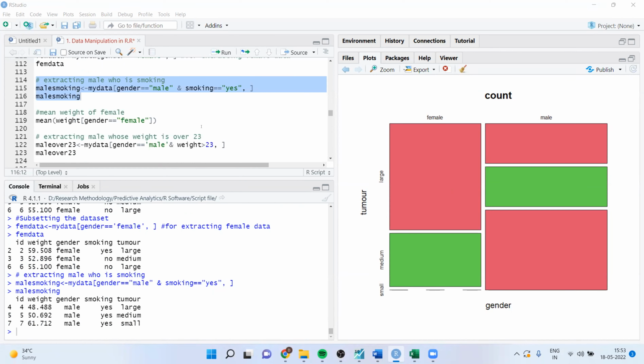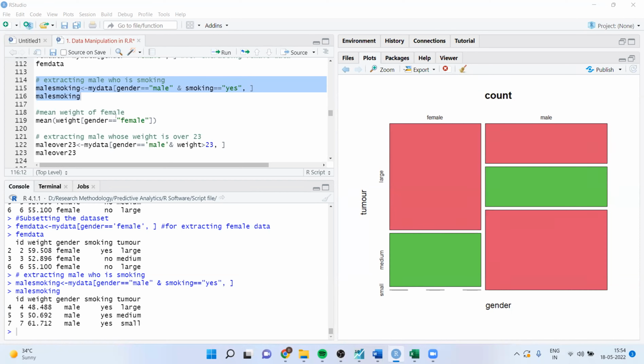It is also known as filtering a data. Now I can add layers to it.